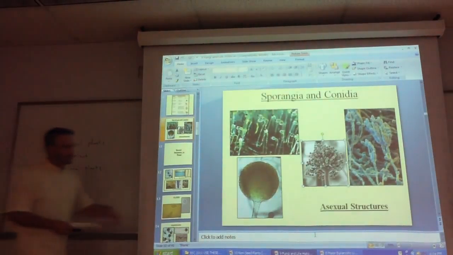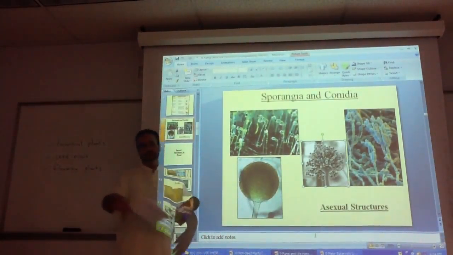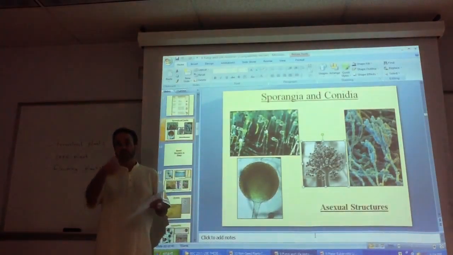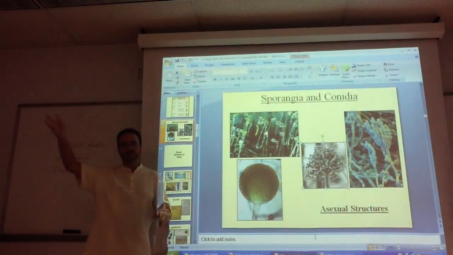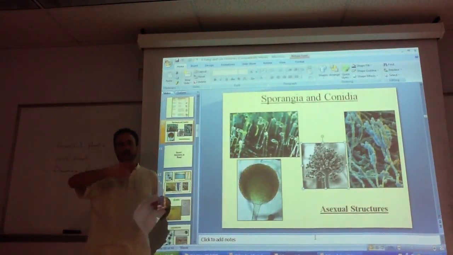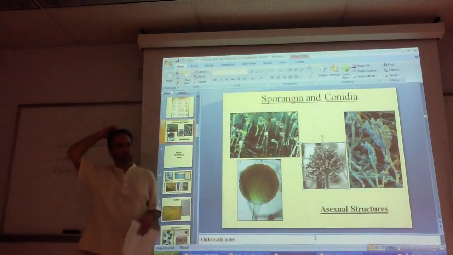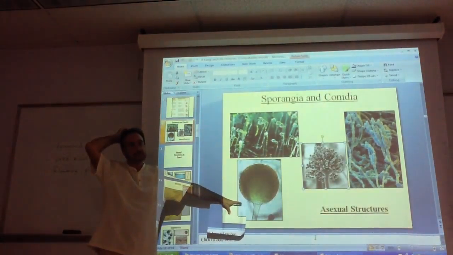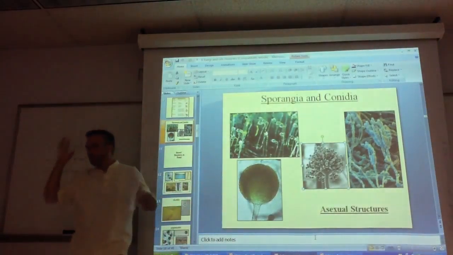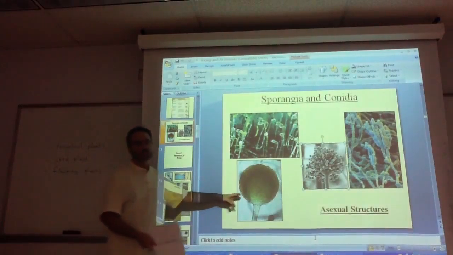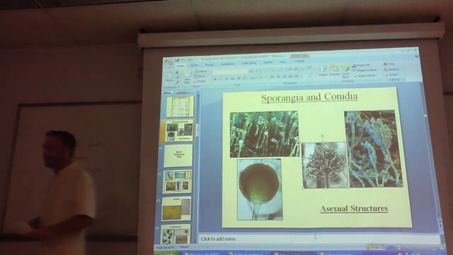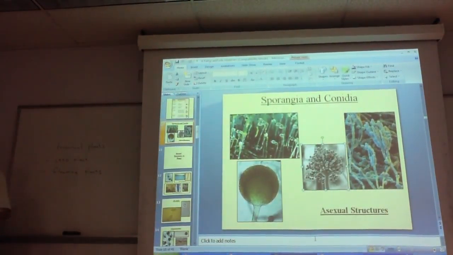And zygomycetes, this is an asexual structure. And Rhizopus, if you looked at those plates, every fungal plate that you had is now completely covered over and contaminated with Rhizopus, every little bit of it. And it's all asexual. There's no zygospores on any of it. They really won't make much, because you need two different mating strains, and there aren't two different mating strains, so it's just one strain making tons and tons of spores, but it infects everything. It's growing all over every plate you guys had.